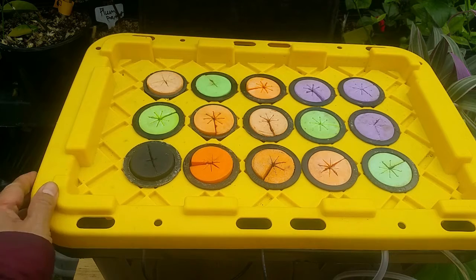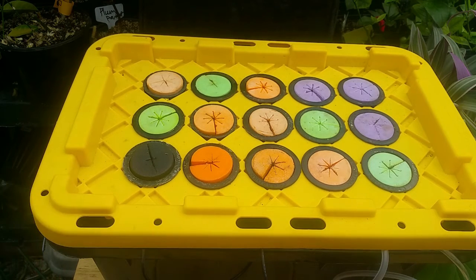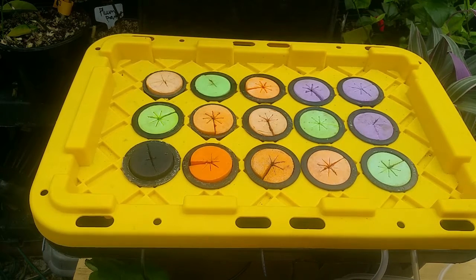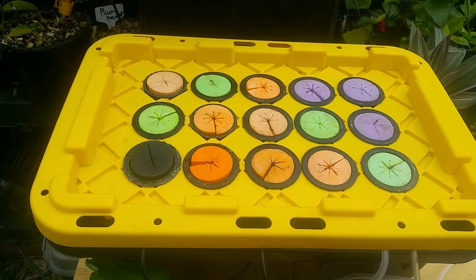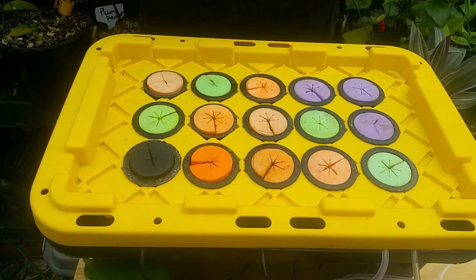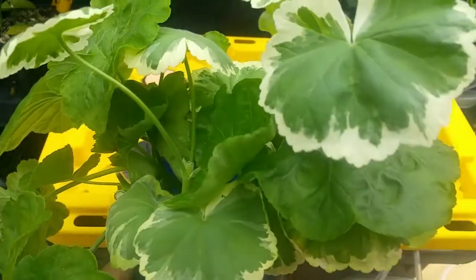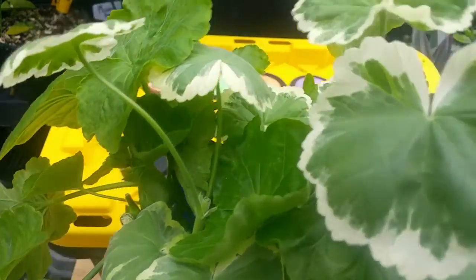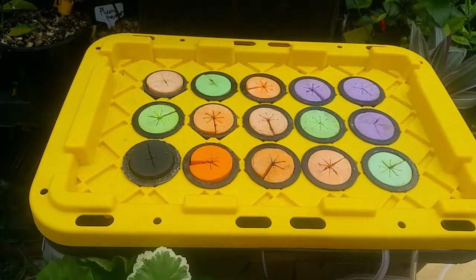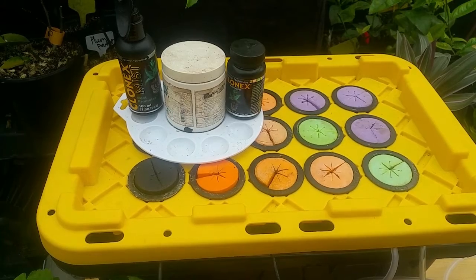This is the coolest system. If you are into growing and sealing your plants, this is the best way to speed up propagation. Now, what plants work best in fogponics? As I mentioned, you can grow all kinds of plants, but I recommend choosing plants that are easy to grow and easy to root — such as hydrangea or geraniums. I'm going to propagate some and show you the result.